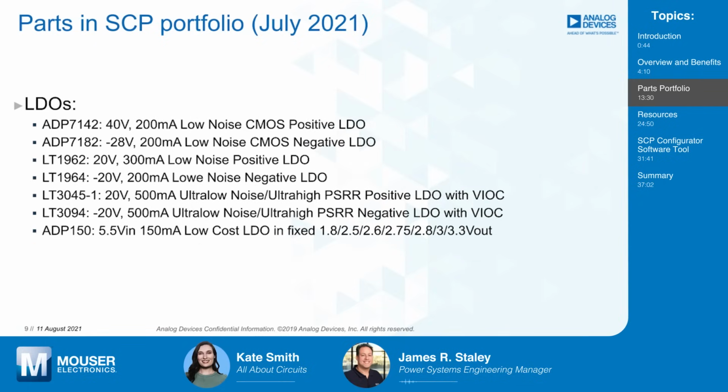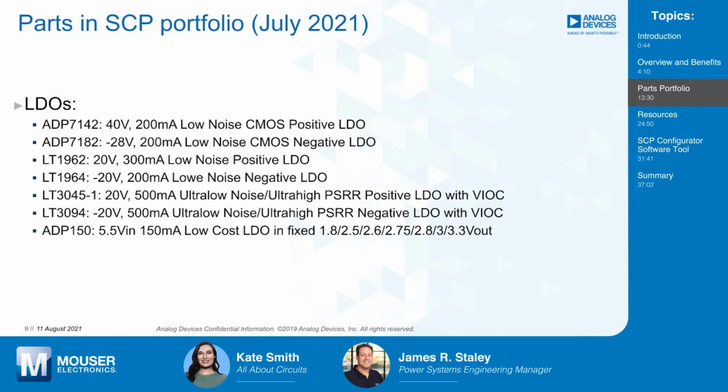Yeah, so the SAP approach when it comes to linear regulators, earlier I had mentioned that a lot of times when we were trying to design power for signal chains, we would ask people, well, what kind of noise performance do you need? And they couldn't give us an answer. It's really hard to pick apart when someone can't tell you quantitatively what kind of noise performance they need. They tend to answer you more in qualitative terms. Well, it has to be low noise, or it has to be very low noise. But what does that mean?